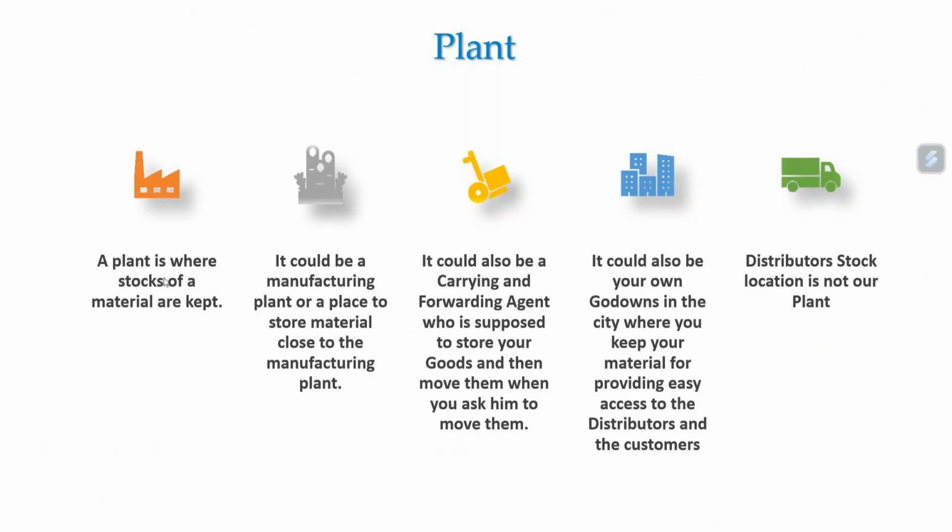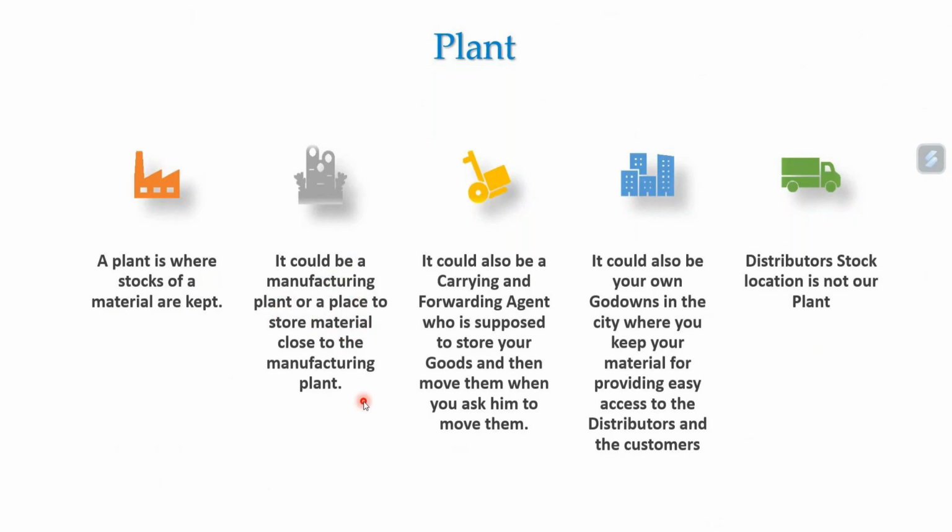Okay. So a plant is where stocks of a material are kept. So if you are keeping stocks, you are the owner of a company, you're keeping it in your house is a plant. You're keeping it in your office is a plant. You're keeping it here in your garage is a plant. So anything where you keep stock, even if you're keeping one quantity of a material, it is still a plant.